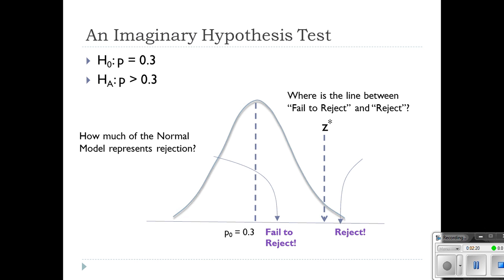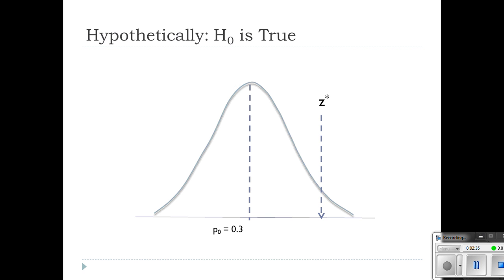So in this case, since we're doing an upper tail test, anything to the left of our critical z value would be the area where we would not reject our null hypothesis. But anything to the right of that would be what we would call the rejection region. So if we suppose then that the null hypothesis is true, we're either going to reject it or fail to reject it based on our evidence. So if p hat was really extreme, if it was beyond our critical value, if it's in our rejection region, we say it's unusual, our p-value will be low, and we'll reject our null hypothesis.